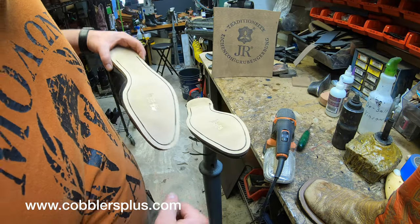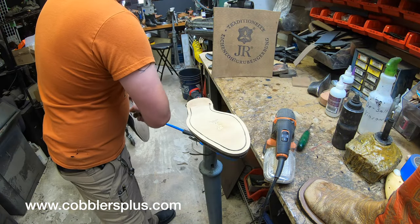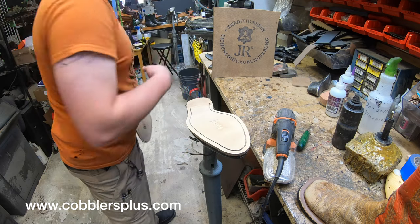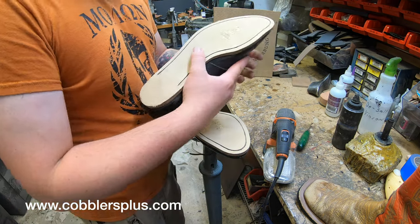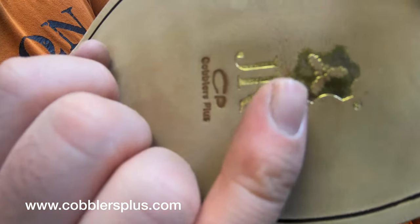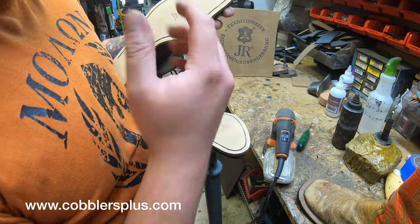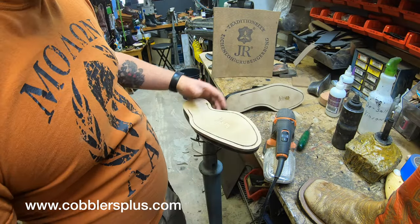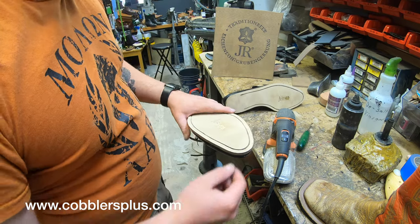All right, so I've got them sanded off. Let me just blow it off real quick. Ooh, that's a lot of dust. So yeah, unfortunately it was not my day today. I did end up nicking it just a little bit there, so it happens. But again, like I said, they are still JR leather soles.